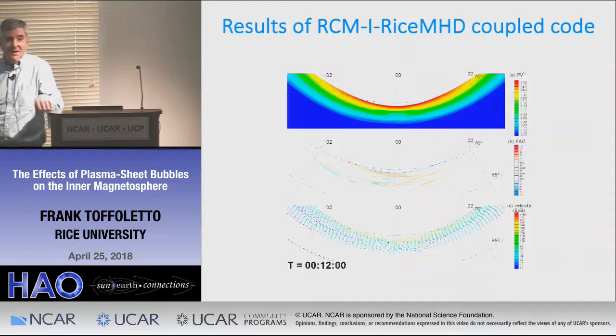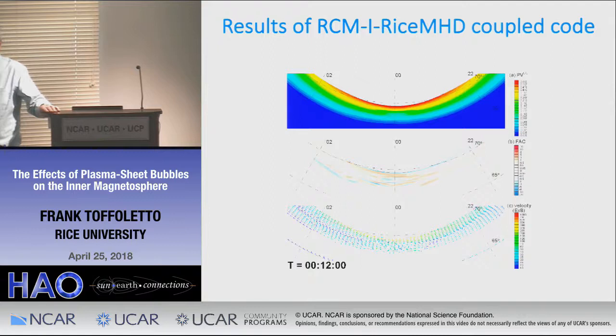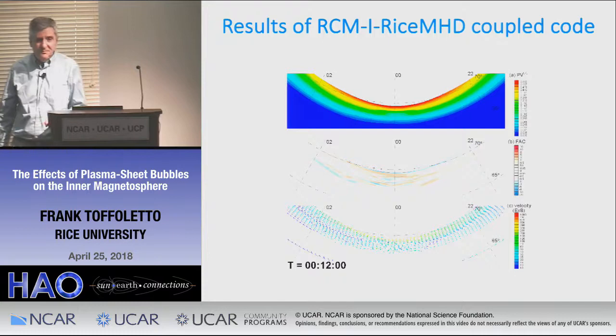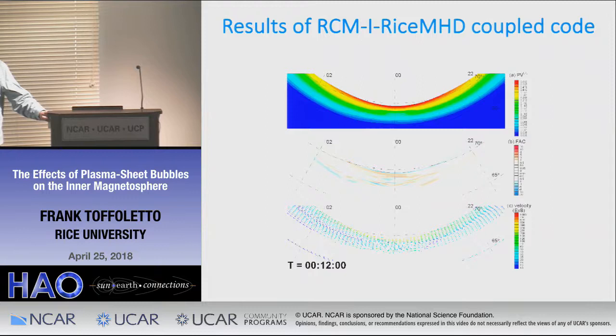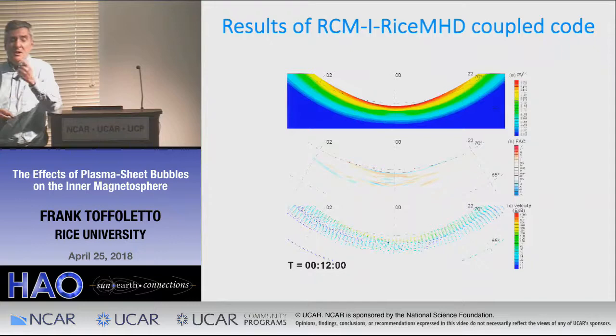Just a question about terminology. When you're talking about bubbles, you're talking about entropy bubbles. But you're bringing charged particles into the ring current, so I think of that not as a bubble but as an enhancement of charge being brought in? Well, it's plasma thermal pressure, thermal energy that you're bringing into the system, but it's low out in the plasma sheet because it's a bubble. By the time it gets into the inner magnetosphere, because of adiabatic effects, the field line volume gets much smaller. PV to the gamma is conserved, so V goes down, P goes up, and you get a much larger pressure. Okay, because of the geometric effect.